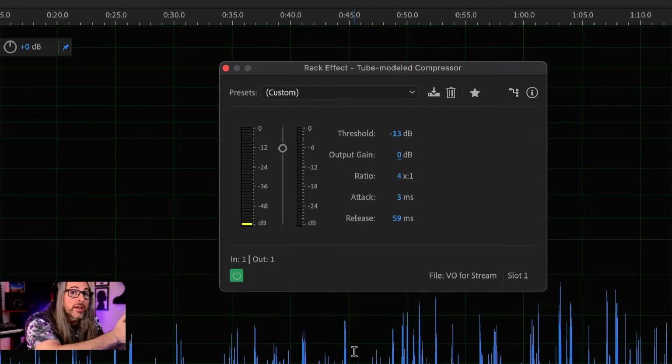Now, where you want longer attacks is specifically things like percussive instruments, drums, bass. The reason for that is if the attack is too fast, the compressor is going to kick in too quickly and you're going to clip the actual attack transient of, say, hitting the snare drum. And when it's too quick, it's actually going to sound like a click. It's going to sound horrible. So for those of you mixing music, if you're adding a compressor to a snare and you hear that kind of sound, and you hear the snare afterwards, your attack is too fast.